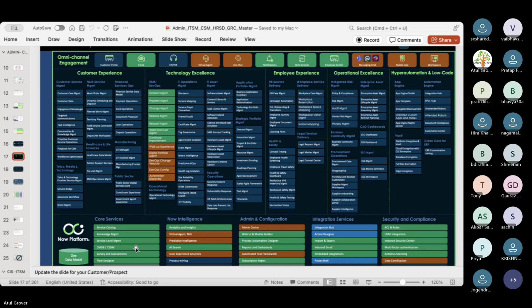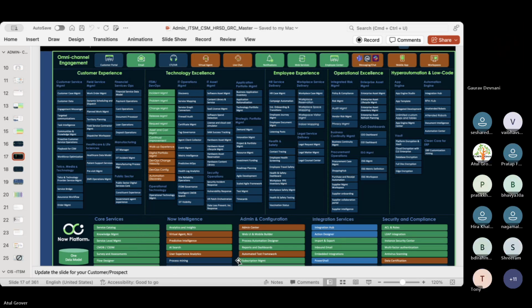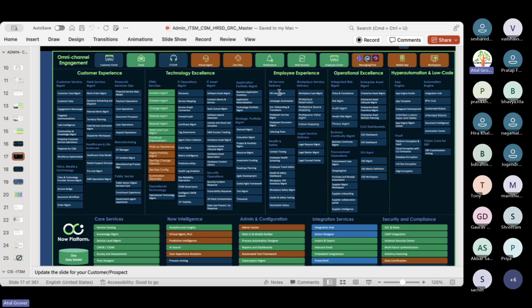For anybody in the ServiceNow ecosystem, admin is the first part. For the BPC, you can skip the development part. That's not required. But for the BPC, these things are important: the core, plus at least 4 to 5 more products you should know, so that you can do the consulting to the customer on these products.